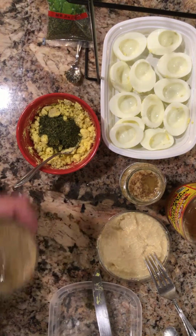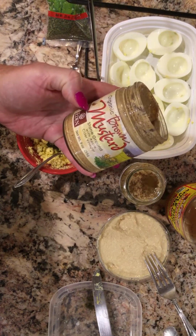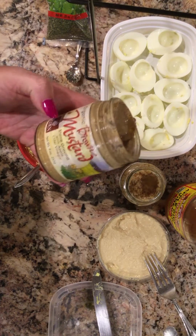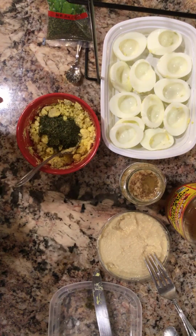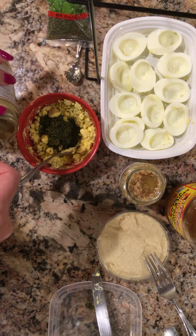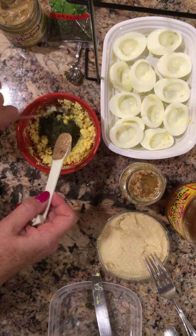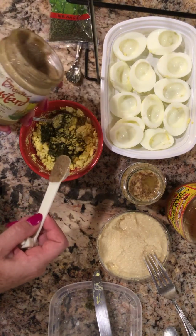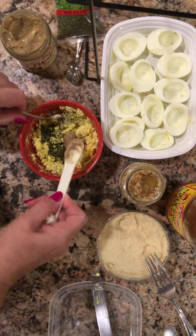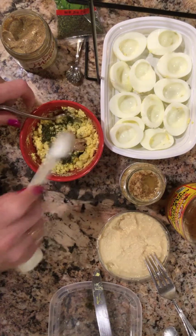Now, you can use dry mustard. I'm using this organic brown mustard, and it's made with apple cider vinegar, and we know apple cider vinegar is really good for your body. So I'm going to use a teaspoon of this. I try to use pure ingredients, like this. If you have mustard powder, that would be good too. What's good about this is it adds a little bit of wetness.